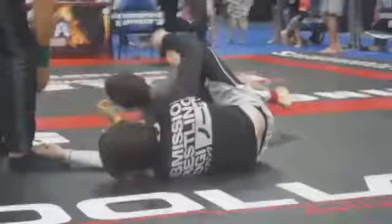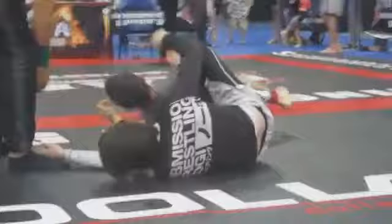Okay, so the biggest thing, similar to what I mentioned in your previous video, is playing turtle. Try to play forehead down, better with the grip fighting, and especially flaring your arms out to catch his thighs as he tries to circle around.